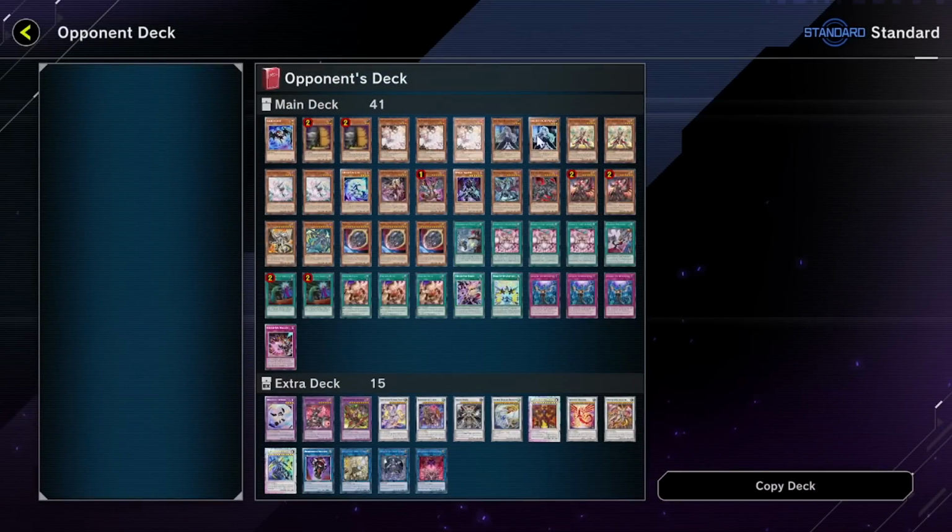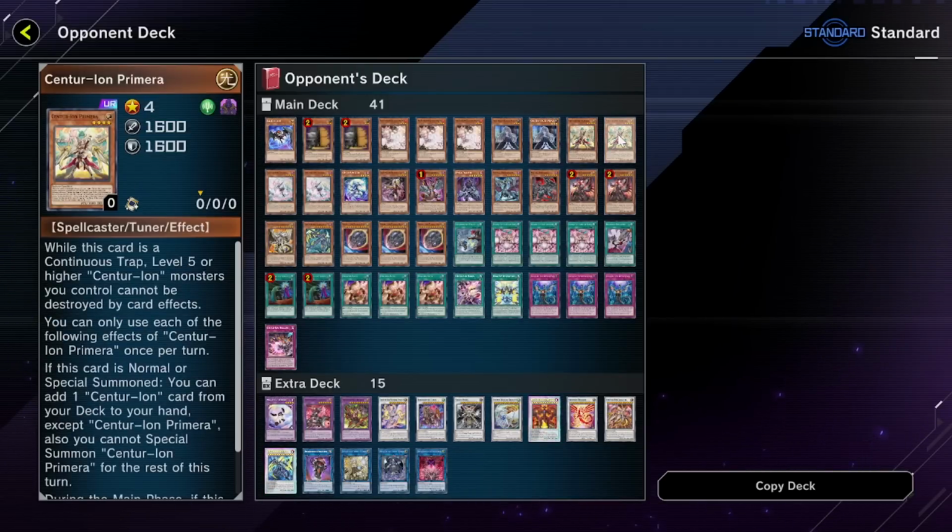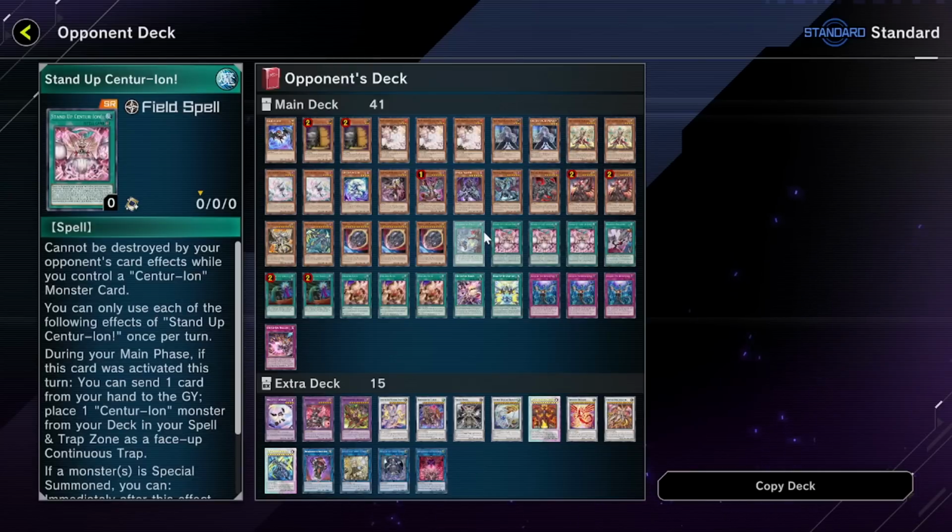Okay, this is what my opponent was playing. Again, he only plays 1 copy of Bestial Lubellion. But he opened it at a very, very good time. Yeah, this is what he was playing. He only has such low ratios, but it's like he just drew everything in a perfect order. We could realistically, we just couldn't stop everything that was happening.